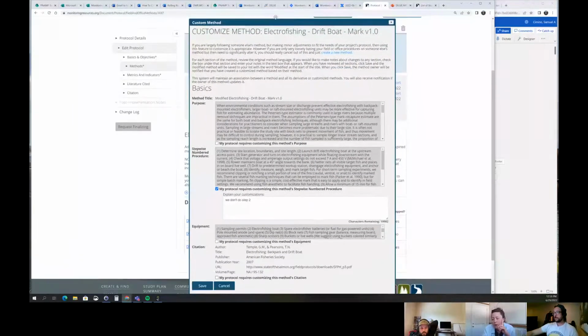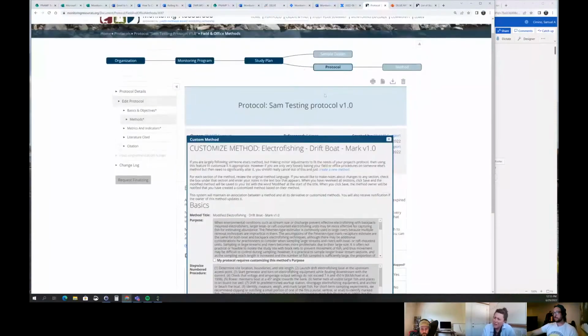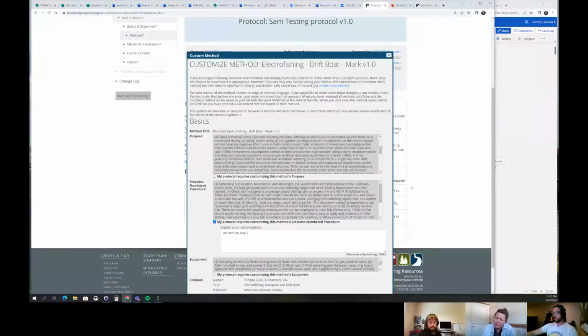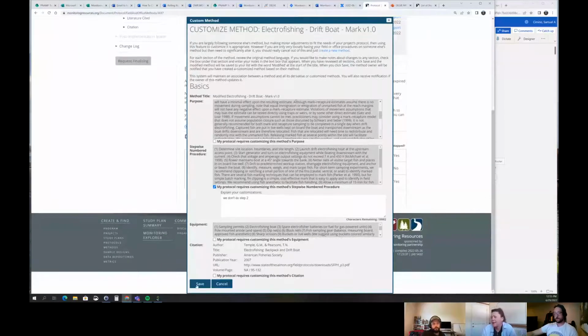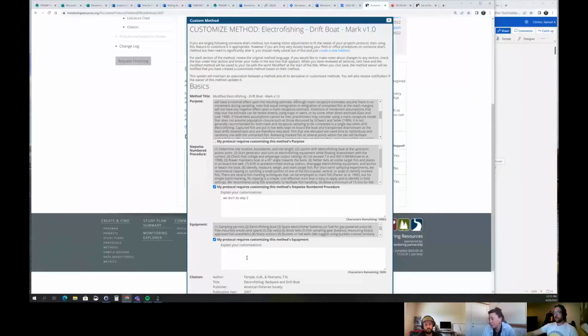Got it. Yeah, it's intended for small changes, like we collect 10 cross sections instead of 15, something where we want to note this. Or like a little equipment change, like with fish length, we use a measuring tape instead of a measuring board. Pretty simple stuff where you aren't making huge changes to the method. If you need to make huge changes to a method, I would just suggest they create a new method. Got it. Okay.